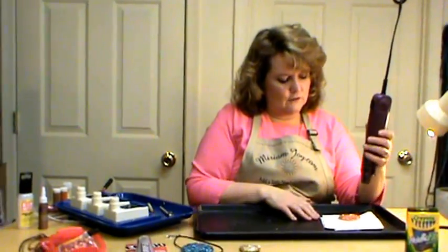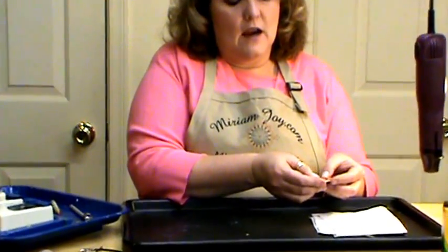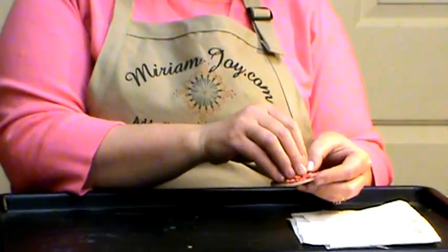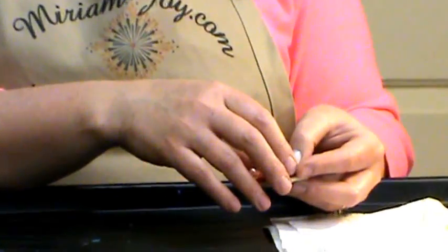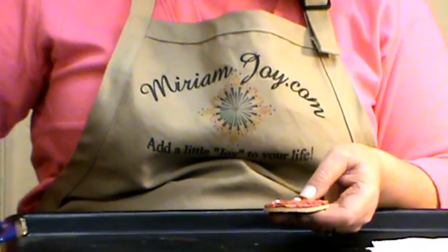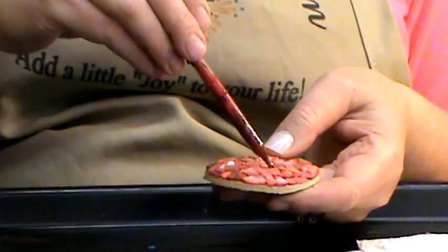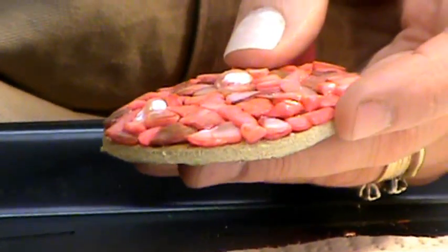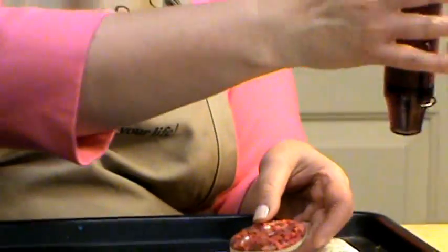So that's fun. So what we're going to do first of all is we're going to warm up just the area that we're going to work in. What this does is allows the wax to run in it easier instead of setting up on top. When I first started doing this process, I was doing the wax on top, and we can kind of give you an example here, show you the difference. Kind of doing the wax on top, but it doesn't flow down in between the shell as easier, and you're wasting a lot of your crayon or your wax. So let's warm this area up.